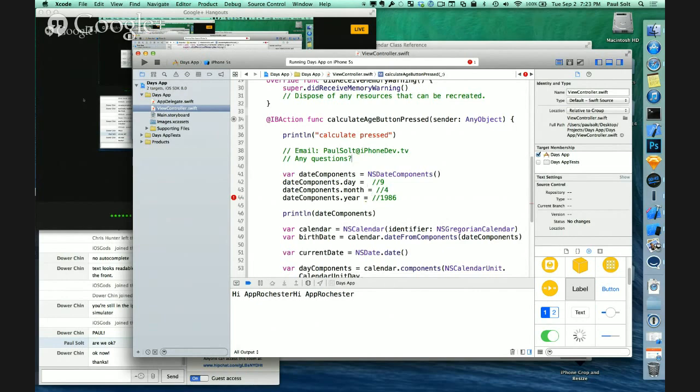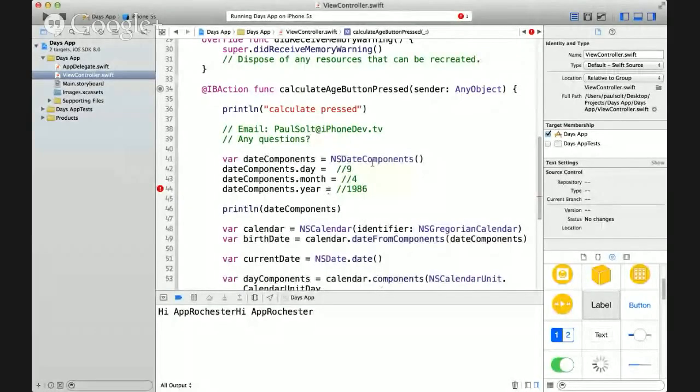So let's switch back to just Xcode. Okay, so we should be looking at Xcode here. What I've done is I've commented out my birthday because I want to pull in the value from the text field. Those text fields we have are day text field, month text field, and year text field. So I'll just start typing day text field and fill that out. And this has a text attribute. What we're going to want to do here is there's a method on text to turn it into an integer. So we can do dot to int, and this allows us to do a method call.